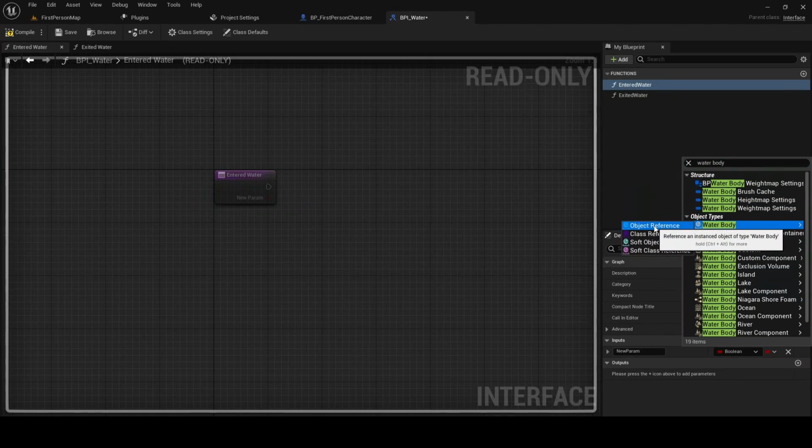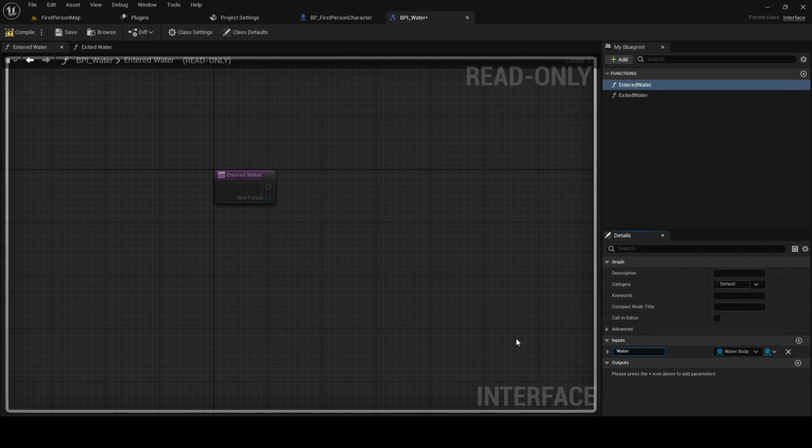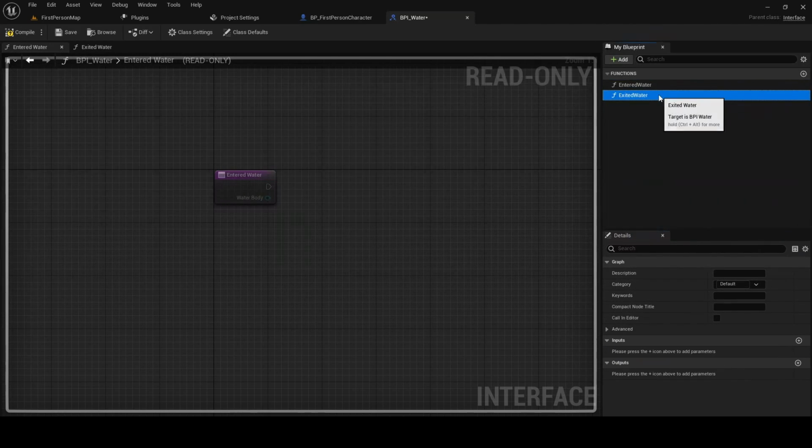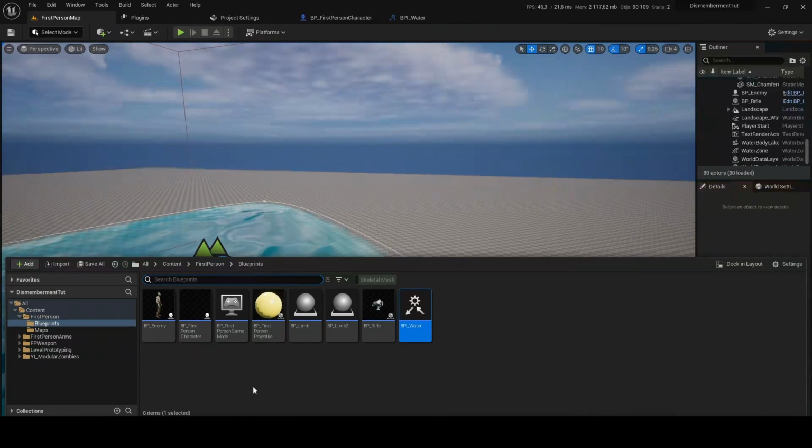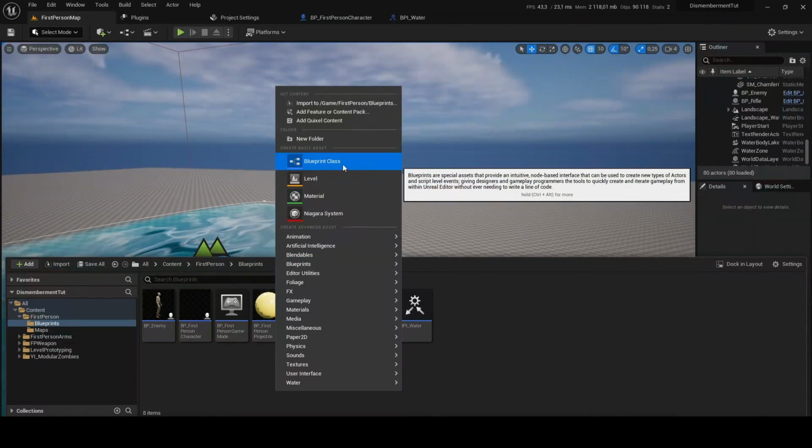This one, object reference. And give the same to the other one too. Same name, that's perfect.